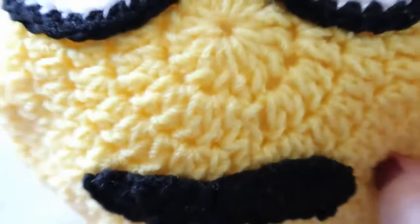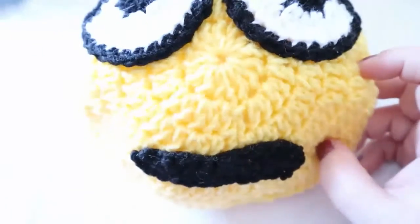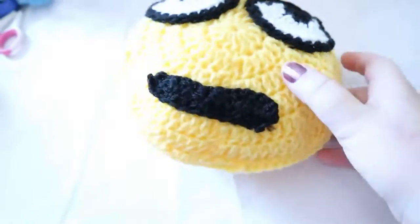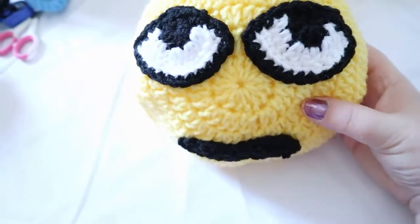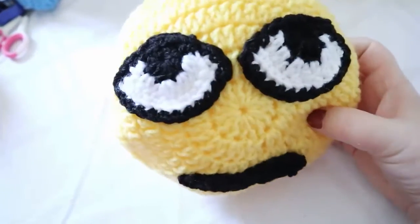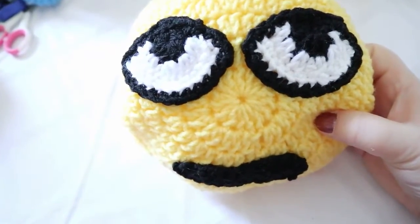So today we're going to be doing this dude. Hard to see, I can't get him all in. He is the eye rolling emoji. Super fun. Let's get started.